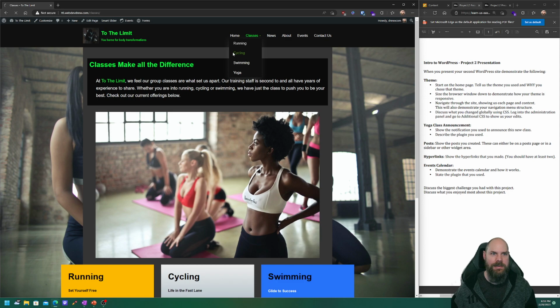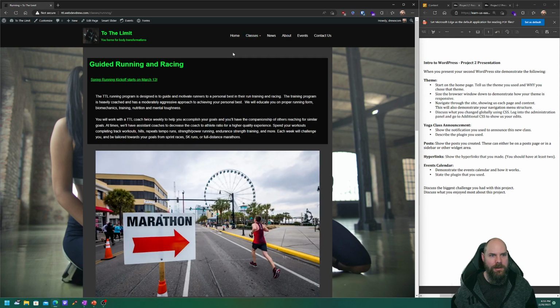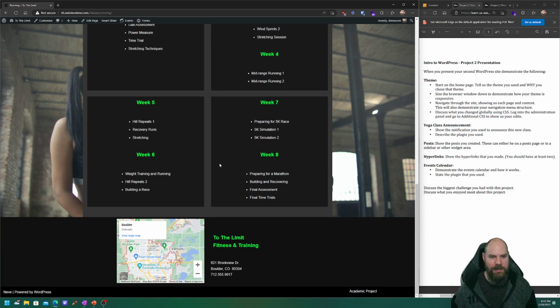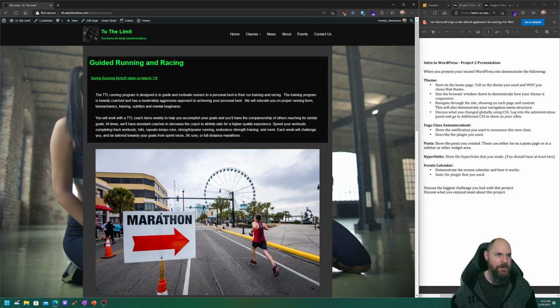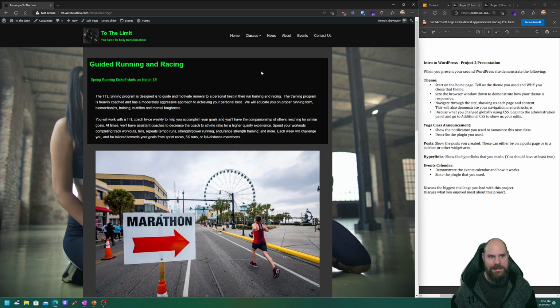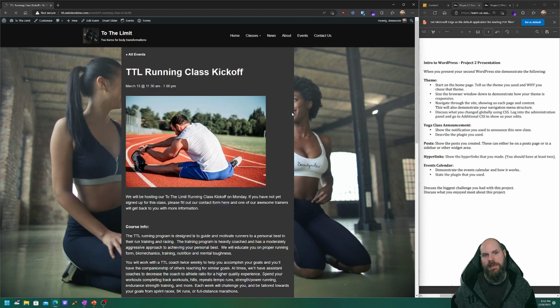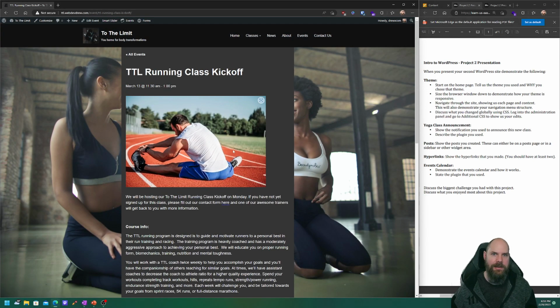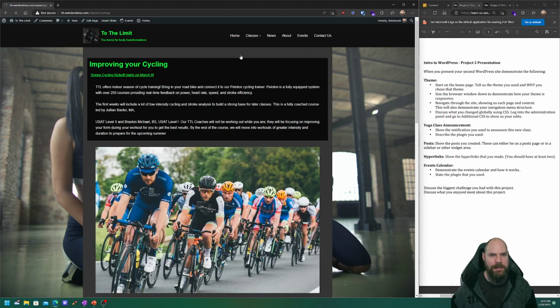And then for each of the different main courses, we've got pages for those. They have outlines of the classes. So there's running classes and swimming and yoga and all the things. This will tie in later to the events and the calendar, but I also have links on every page back to the calendar events. These are all posts for the kickoff date for each one of those classes. So let's go back in and I'll show you cycling.